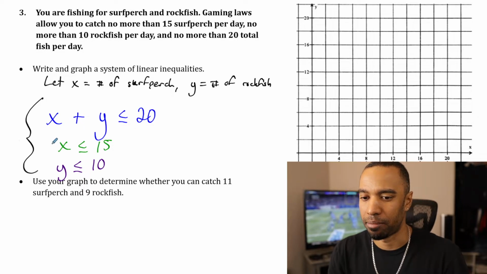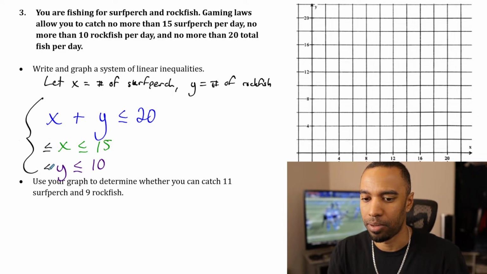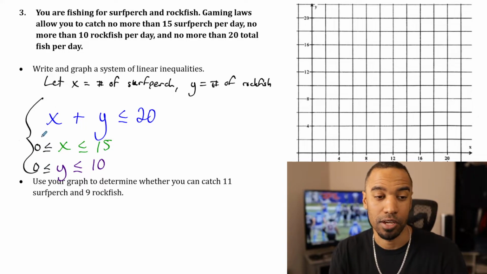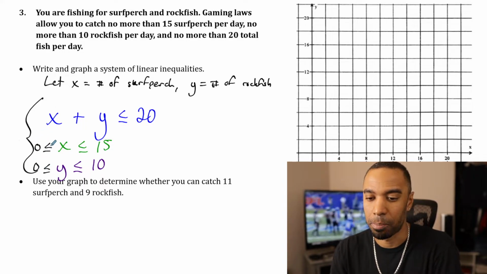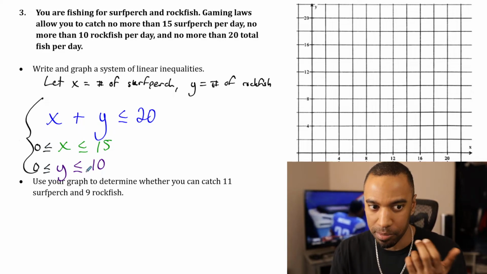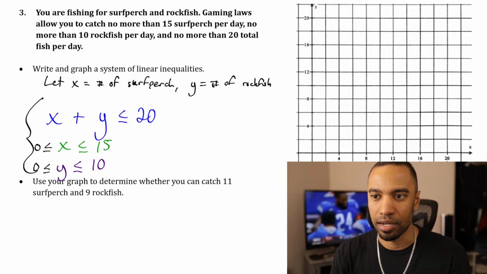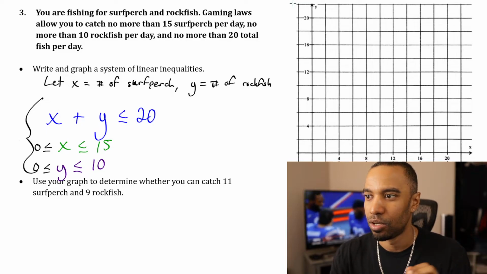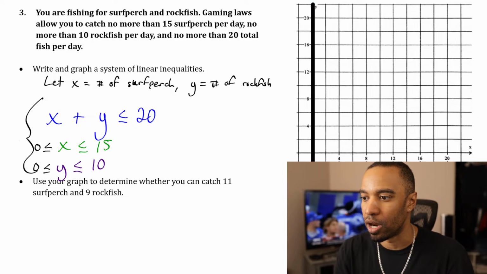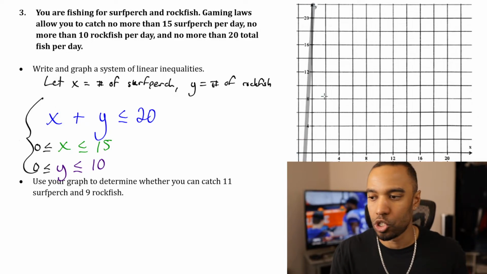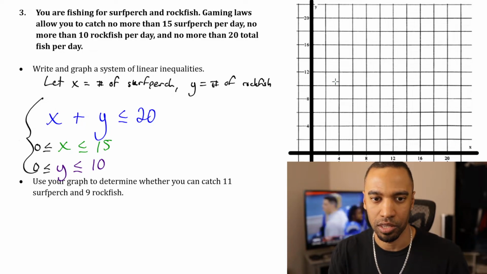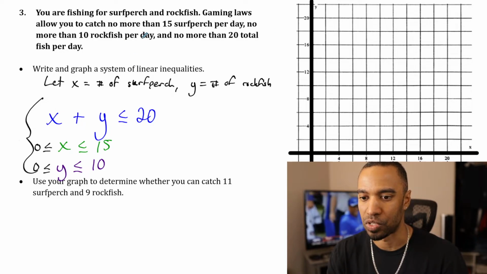Now implied, and I'm going to put it kind of in black right here, implied we are still greater than or equal to 0. Can't catch a negative amount of fish. You can catch 0. You might not catch a bite out there, but we have to stay between 0 and 15 on X and between 0 and 10 on Y. And again, those two are implied. All I mean by implied is that we're going to say no duh. We are going to be in the first quadrant only. So let me just restrict the first quadrant bits right here and just make sure I stay within that shaded region. The bigger, the bolder, the easier for me to know.